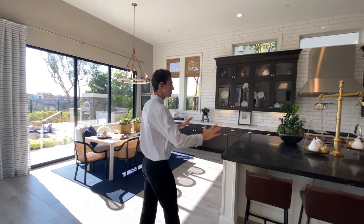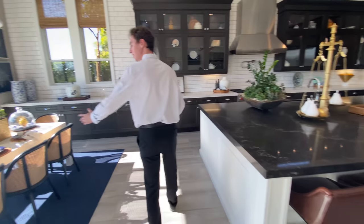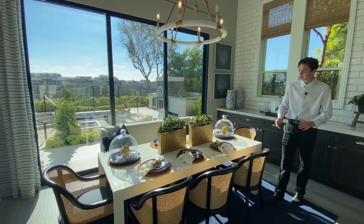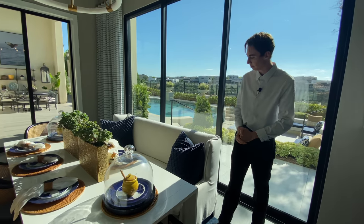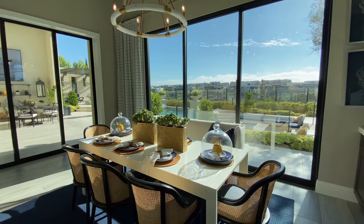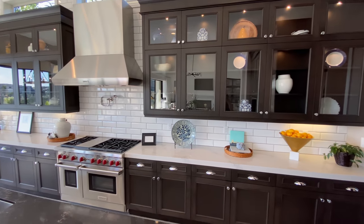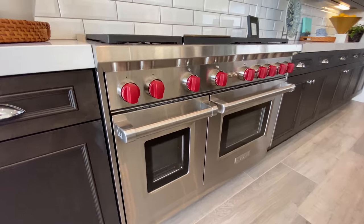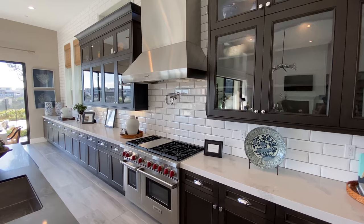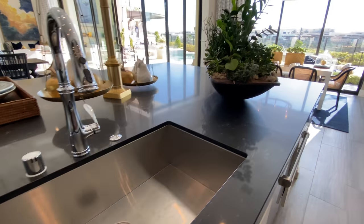As we continue through the home, we notice this giant center island featuring a very sleek black and white marble design, with seating for up to five guests. To the left-hand side is the informal dining table, featured right next to the center island with couch-side seating — something I've actually never seen before at any dinner table. A luxurious light fixture above matches the golden accents atop the table. The custom wooden cabinetry stretches all the way to the end of the kitchen, complemented by a sleek marble countertop. You've also got a Wolf-designed six-burner stainless steel stovetop and a white, cleanly designed brick backsplash.